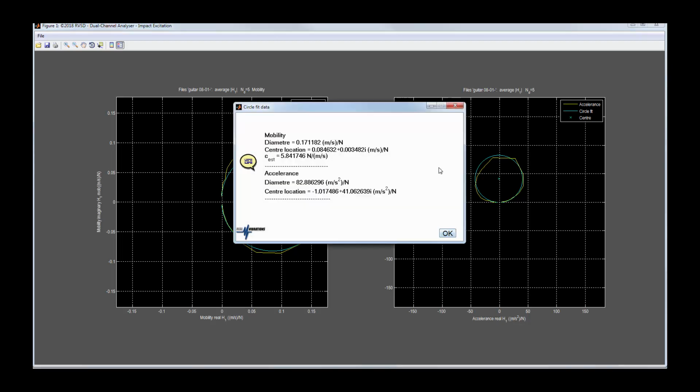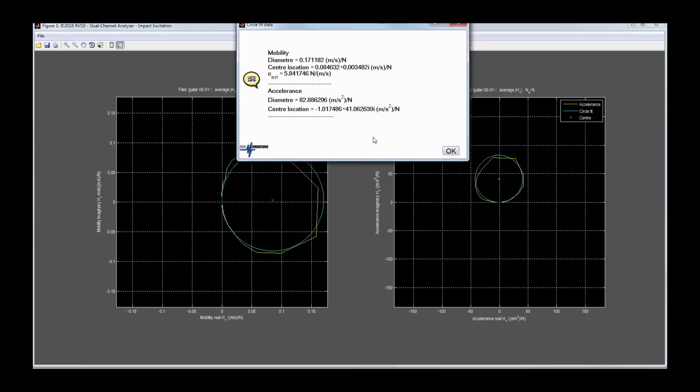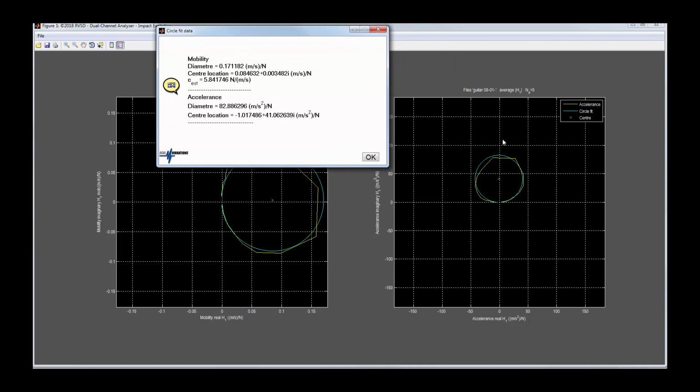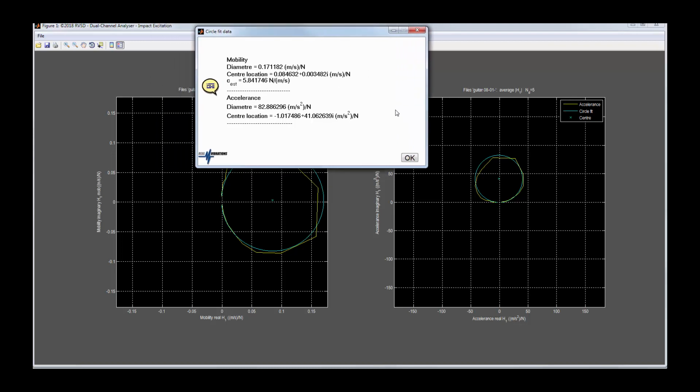Here we can basically extract the data from a circle fit. This is a circle fit on the first mode from an average of 5, independent averages of 5 on that guitar. Here we have the mobility, which gives us the estimate of the damping constant, but we can also extract the natural frequency much more accurately.